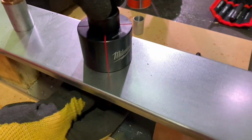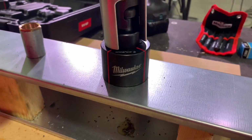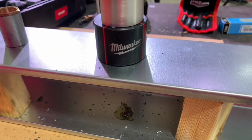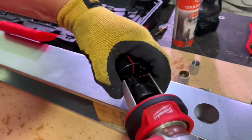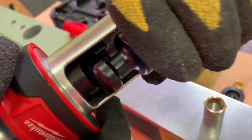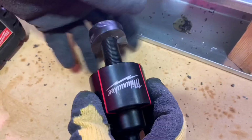Okay, so all good. So we're going to spin this in the bottom as usual, and then we're going to... So the good thing about this quick release mechanism, you're putting it in there, then bringing the tool in, swiveling the guard round. If you didn't have that, obviously you'd have to wait the tool on there before you're ready to go. There's something quite satisfying about seeing it punch a hole out rather than cut one, isn't there? Yeah, that's it. I mean, there we go. Really quick, really clean. Again, just push the trigger again to release the mechanism, swivel around the guard, and then, yeah, we've removed it. That's the advantage of that quick release mechanism. You can get the tool and the die off there.